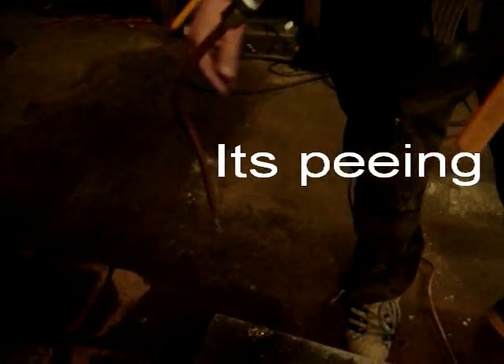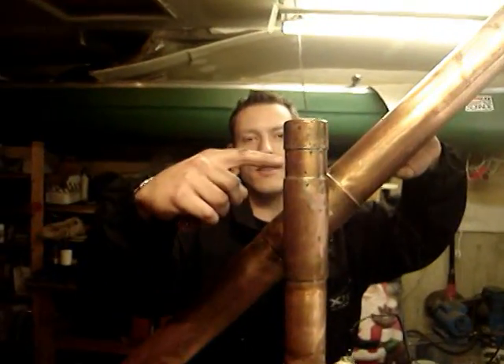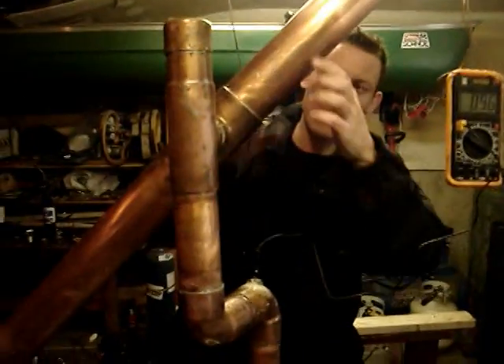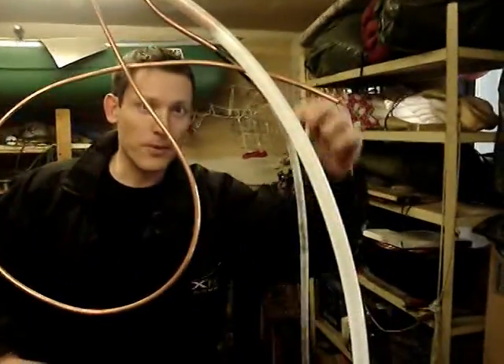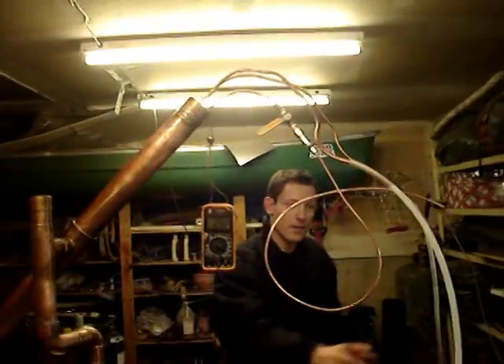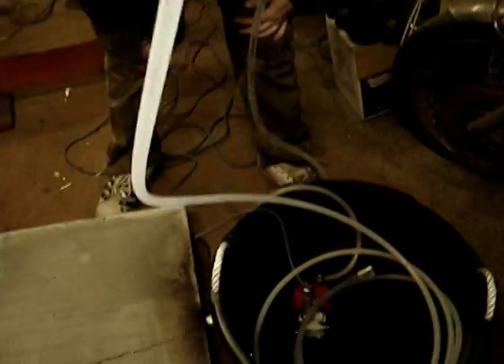Basically, you can see liquid coming out already. What happens next is that this condenser has hot gases coming through here. There's actually one more pipe in here, and what I got is a pump pumping cold water into that pipe inside. It pumps through here into this chamber inside, cooling the vapor down. Then the water comes out here all the way to this pump, which you can get at Princess Auto or whatever. The pump was about $80.